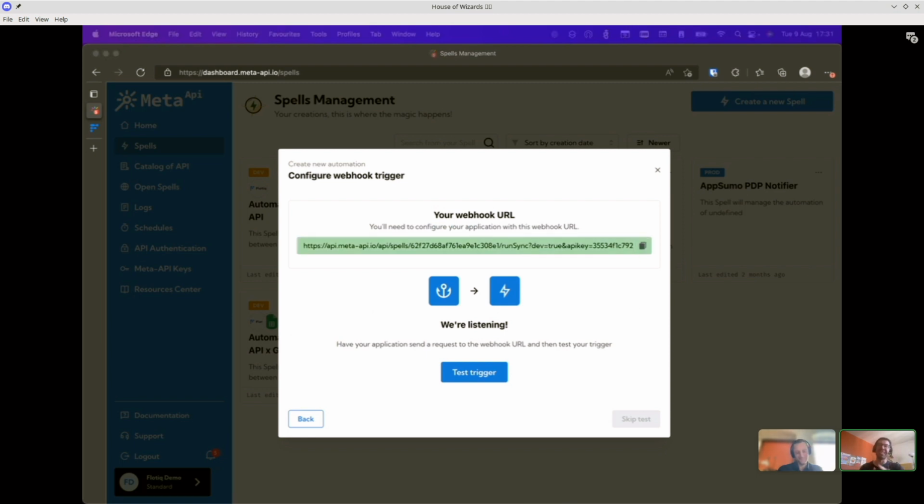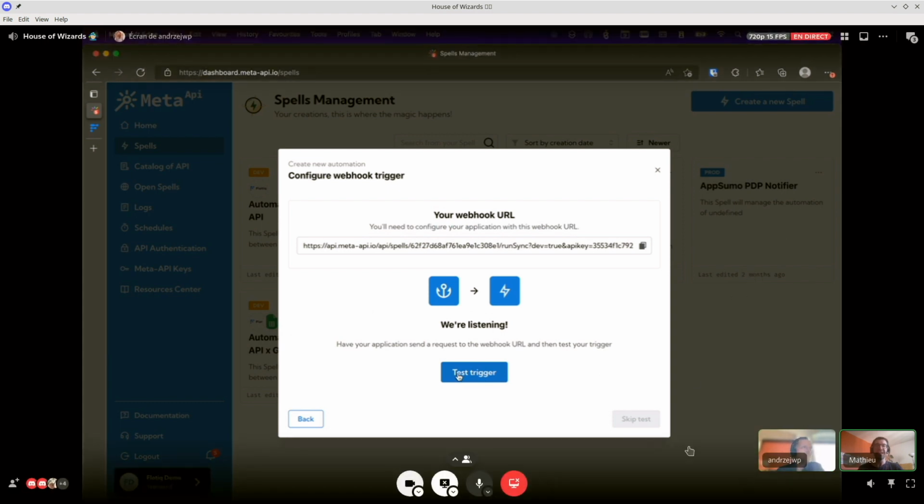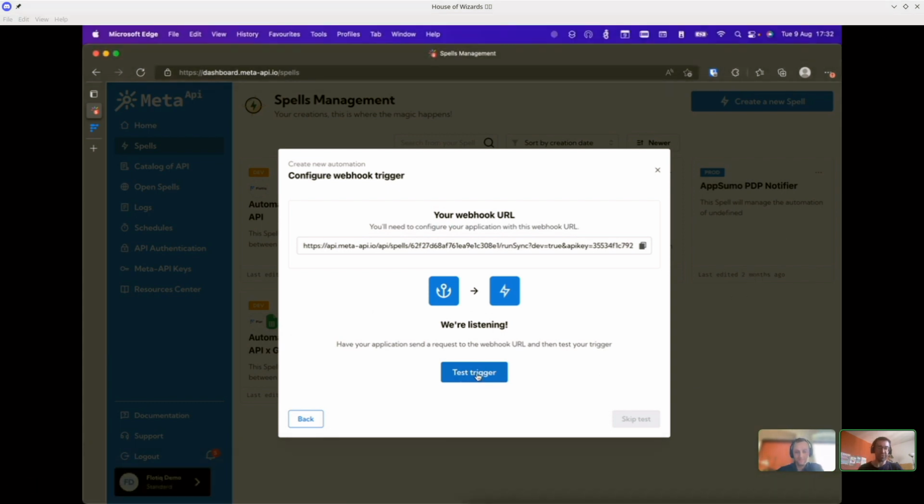So we generate automatically the webhook URL that I need to configure on Snipcart. So we will be able to listen to what's coming from this webhook, and you will have the payload coming from Snipcart directly just here. So you can send me, perfect.